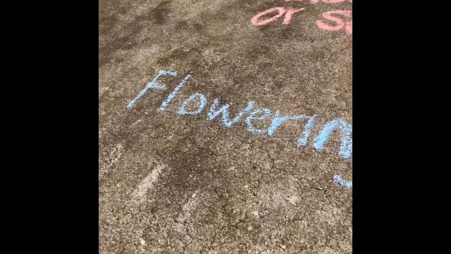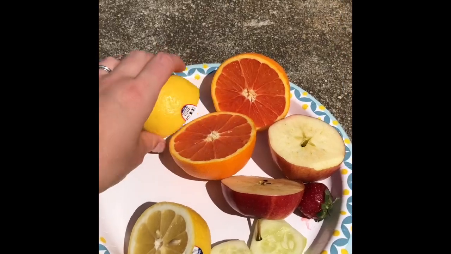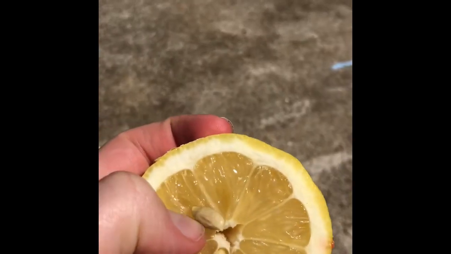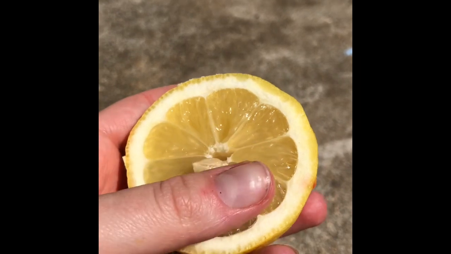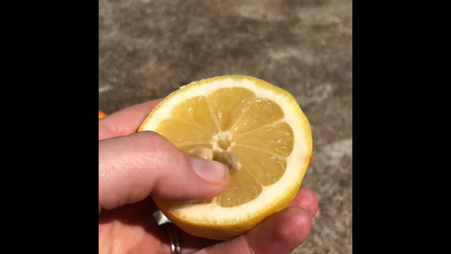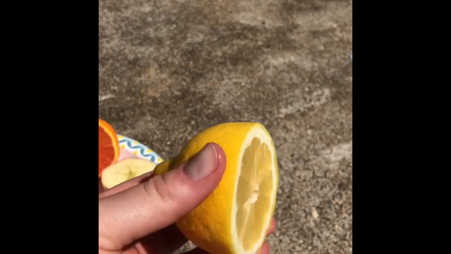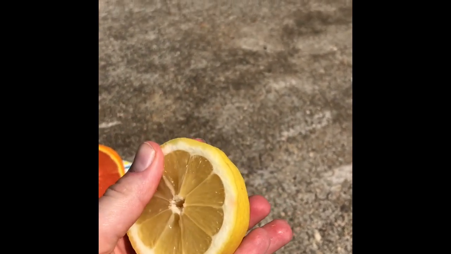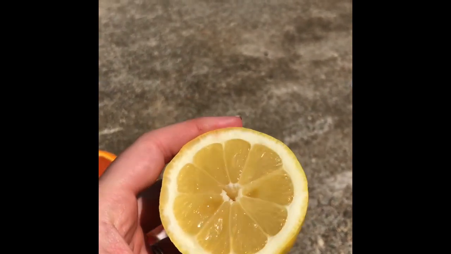Alright, so the first type of flowering plants that we're going to talk about is fruit. So believe it or not, these are flowering plants. This is a lemon, and if you look closely, you can see that the lemon has a seed in it. So this type of plant is going to store their seeds in a fruit because it is protection for their seeds, and also because animals will eat this and then carry it somewhere else when they use the restroom, and the seeds will plant in the ground.